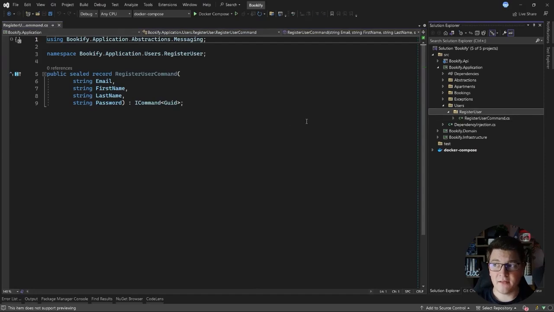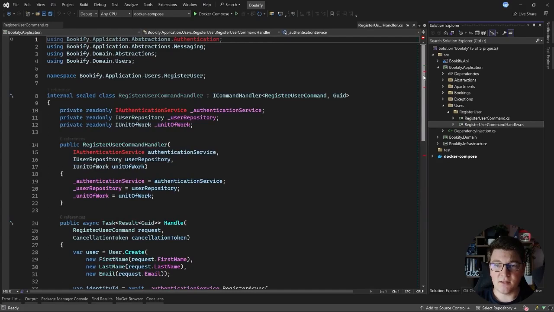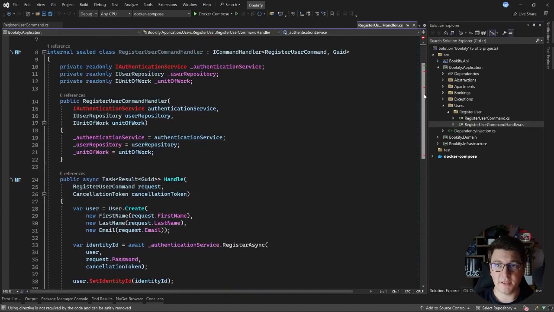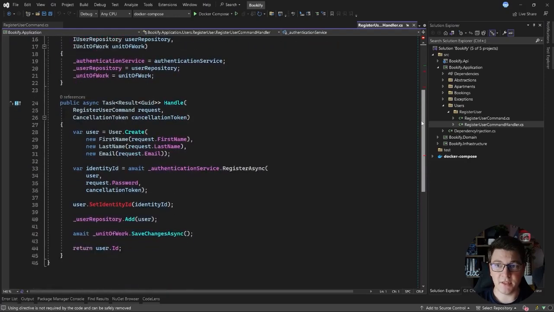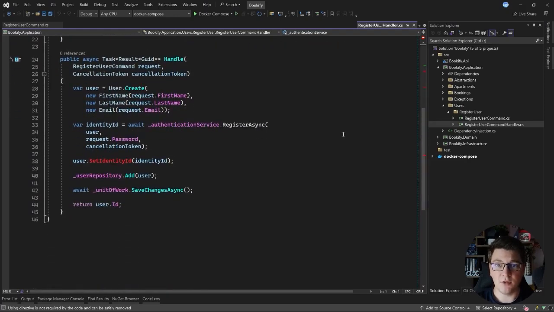Then I need to add a respective command handler for this command, and this is what the command handler will look like. Currently, I'm missing the IAuthenticationService, which I will add in a moment, but let's observe the Handle method. We are creating a new user by calling the User.Create method. We're passing in our first name, last name, and email to the value object constructors, which are required to satisfy the Create method.